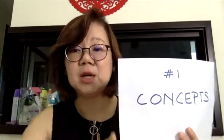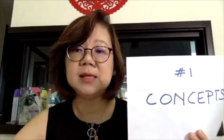Looking at the concepts, usually for beginners the 2 biggies that we are teaching would be notation, so music notation, getting the student to go from 0 to learning how to read music. So they would need to know how to read music notation. It's pretty much like how you teach your kids the first letters of the alphabet, A to Z. You present one letter at a time and gradually build a vocabulary around the letters, then you test their knowledge, and eventually they learn spelling and all that, right?